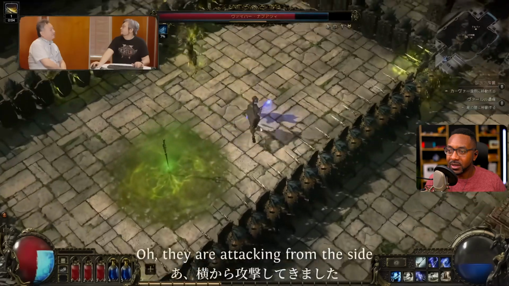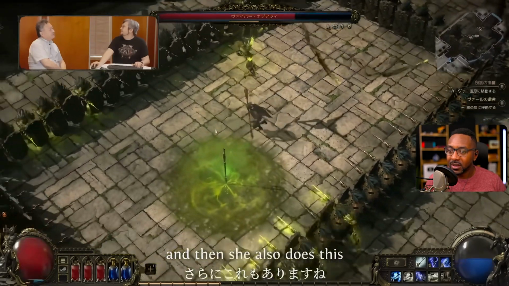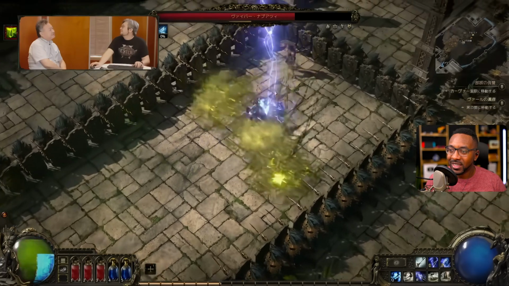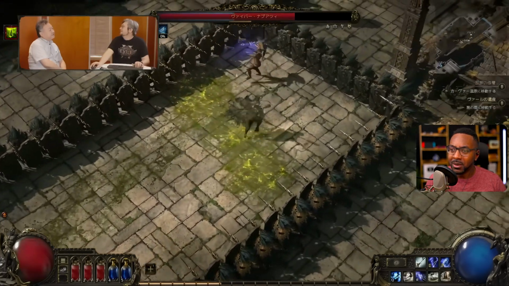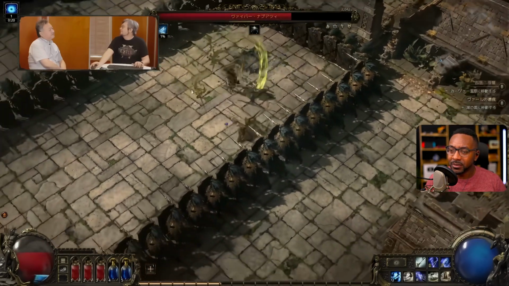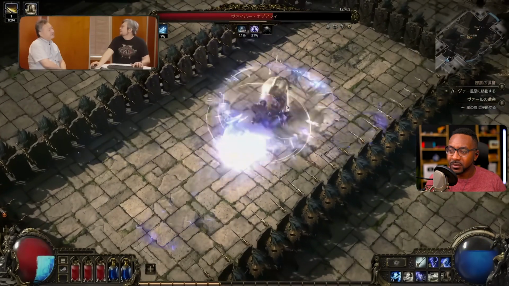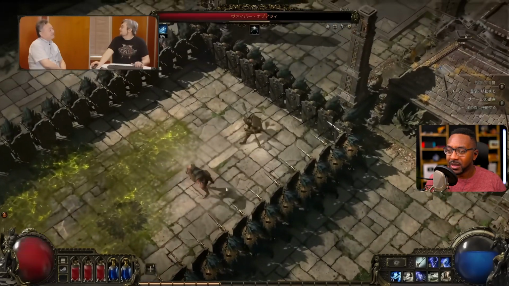Okay, almost there. Oh, they are attacking from the side. She's triggering them, and then she also does this. Oh, there you go. Damn, oh my goodness. That was a cool spell. Yeah, I like the variety of these boss fights. Very nice. Almost there, almost there. Whoa.